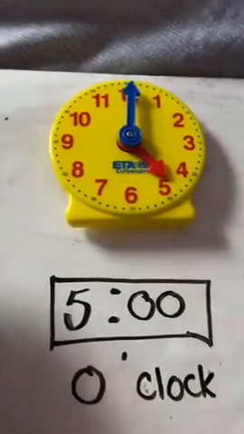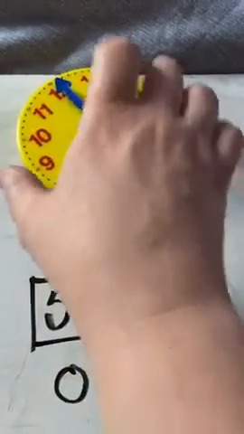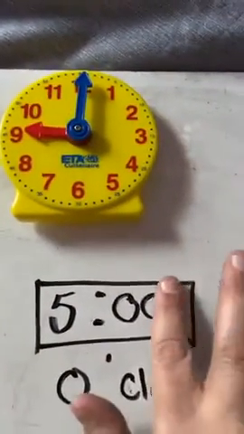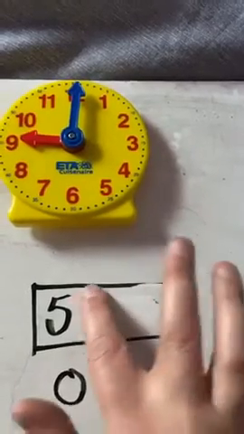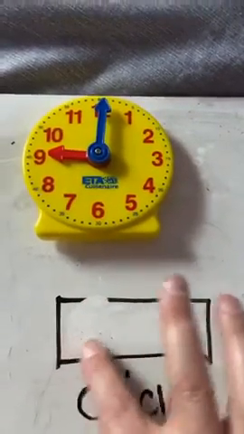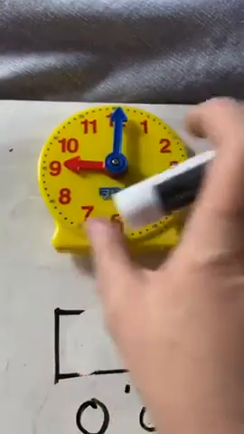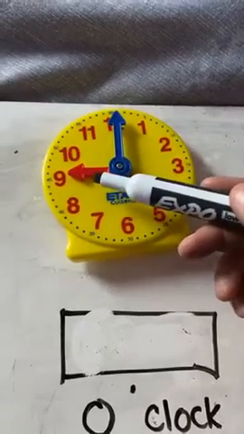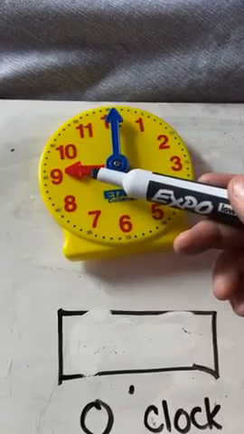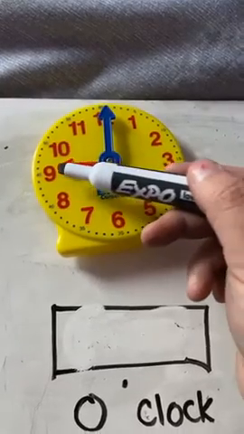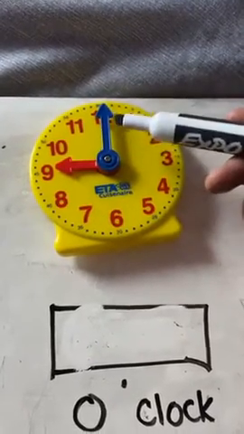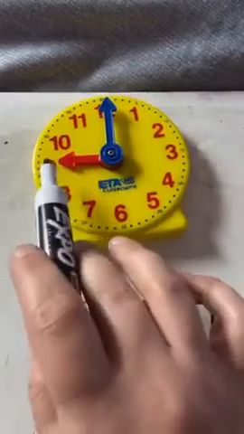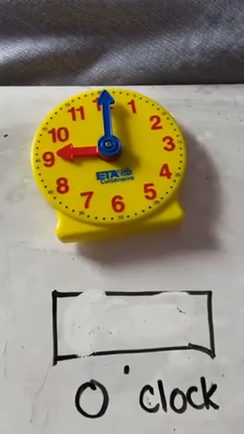Let's practice another one. Here we go. Oh, let's move this around. I don't want to show you what I'm going to do. Okay, here we go. And let's erase this, so we don't have the same one there. Okay, let's look at my clock right here. Remember, Shorty is the hour because he has more power. So Shorty tells me the hour. This is the hour hand. And this is the minute hand because it tells me the minutes. And I always write my hour first. So what number is my hour hand pointing to?